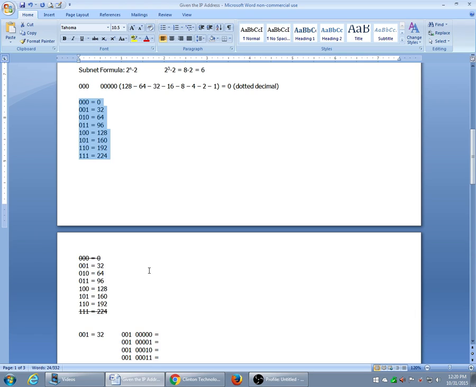Well, because some places that teach subnetting, many of them, preach that you can't use the all zeros or the all ones subnet. So this is where the 2 comes from, right? The taking away of the 2. And I put a line through them to indicate that they're not going to be used. So what that leaves us with is the first usable subnet is actually the 001, right?